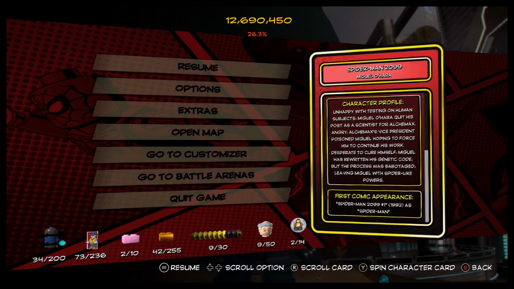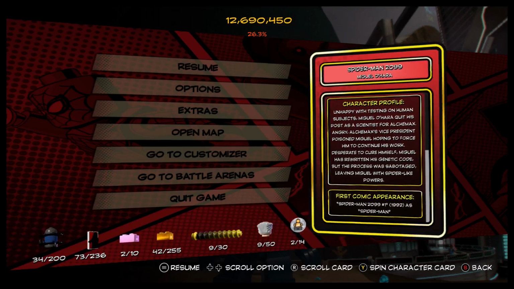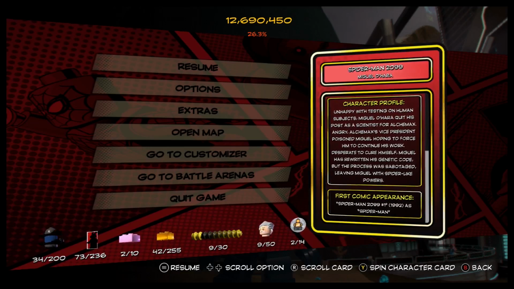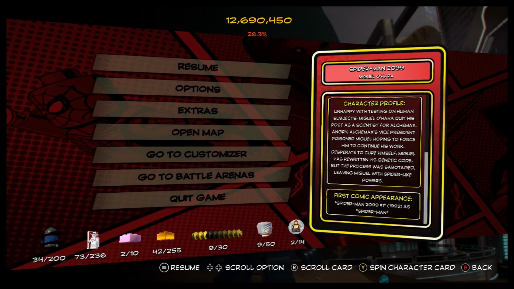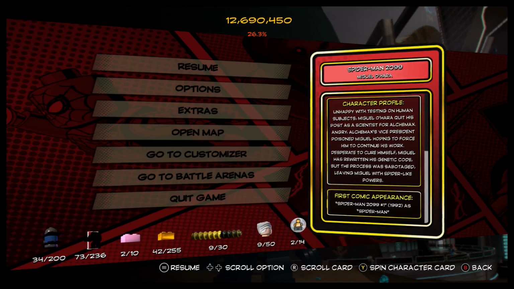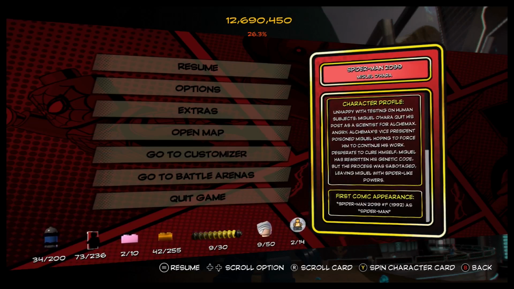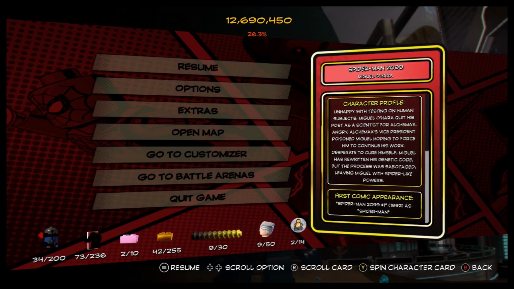Unhappy with testing on human subjects, Miguel O'Hara quit his post as a scientist for Alchemex. Angry, Alchemex's vice president poisoned Miguel, hoping to force him to continue to work. Desperate to cure himself, Miguel has rewritten his genetic code, but the process was sabotaged, leaving Miguel with spider-like powers. Debuted in 1992.